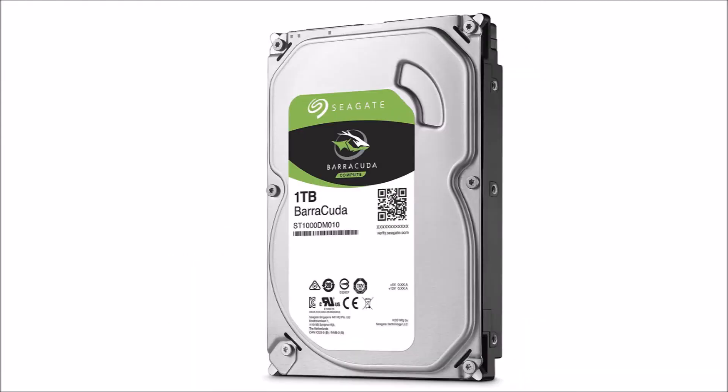After 10 years of having a Seagate Barracuda — actually two of them — both drives failed within a matter of days of each other. How long does a hard drive last when the computer is on 24/7 and ready to go at a moment's notice? I should have replaced those two drives three years ago, but failed to do so. Then again, 10 years is a long time. I was 17 when I got them.